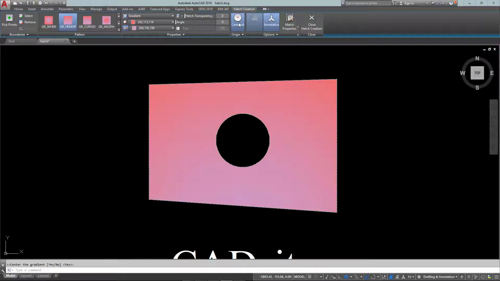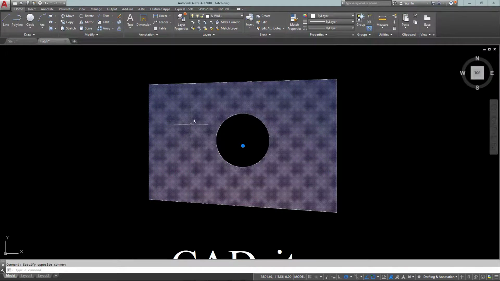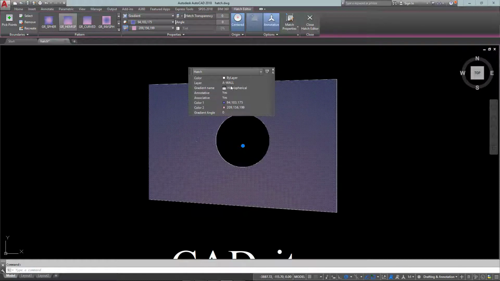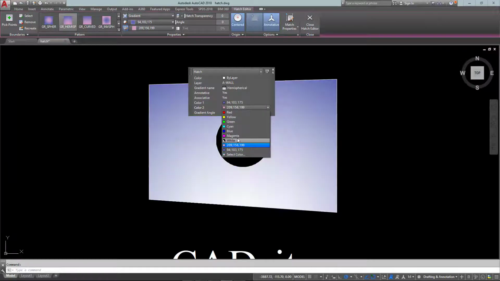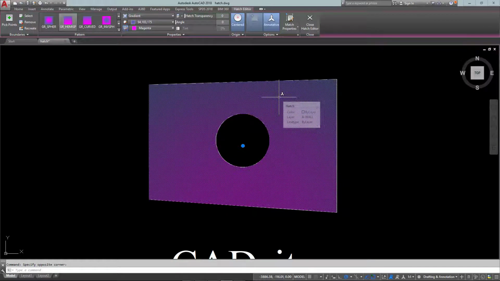And I can change the origin, but pretty much it's not something you use a lot in your everyday drafting, but it's just good to know it's there in case you need to use it at some point. So that's the gradient command. Works very similar. If I double click on it, it'll bring me the options here, and I can change colors. So, but play around with that if you like.